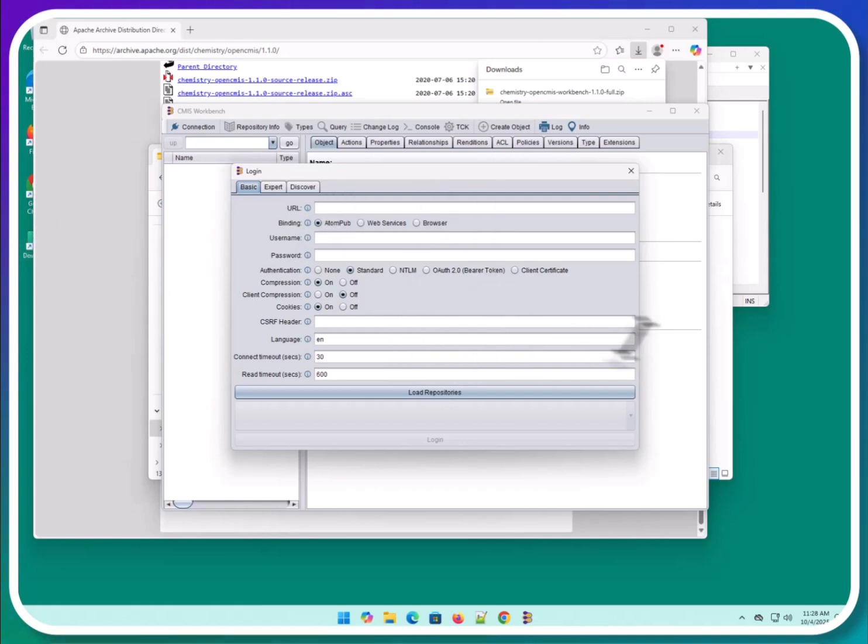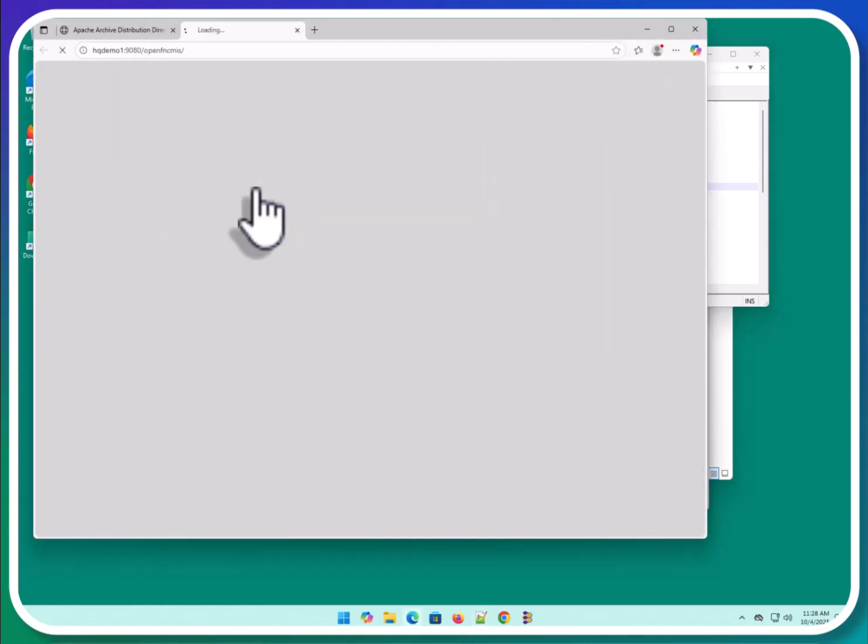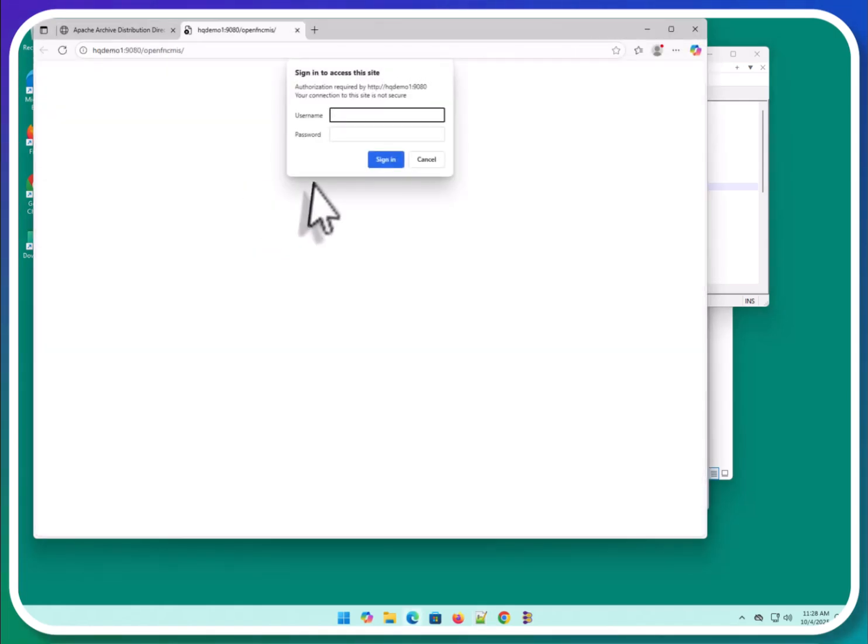Now we need to go get the CMIS index page. Okay, make sure that you're prompted to provide your credentials.